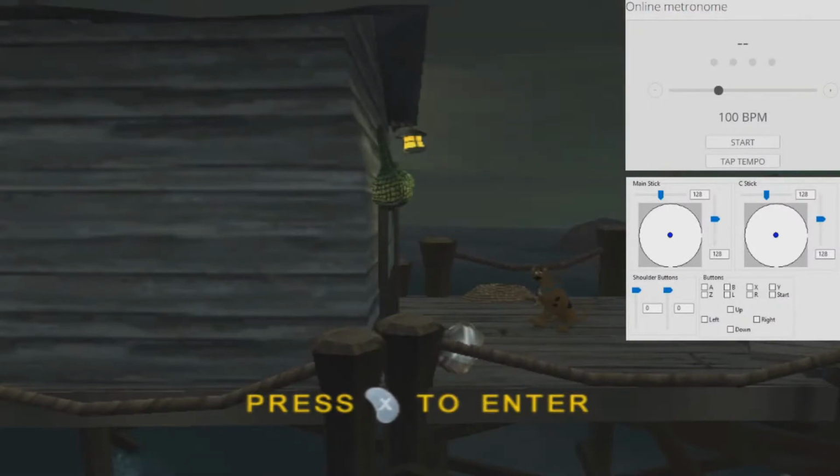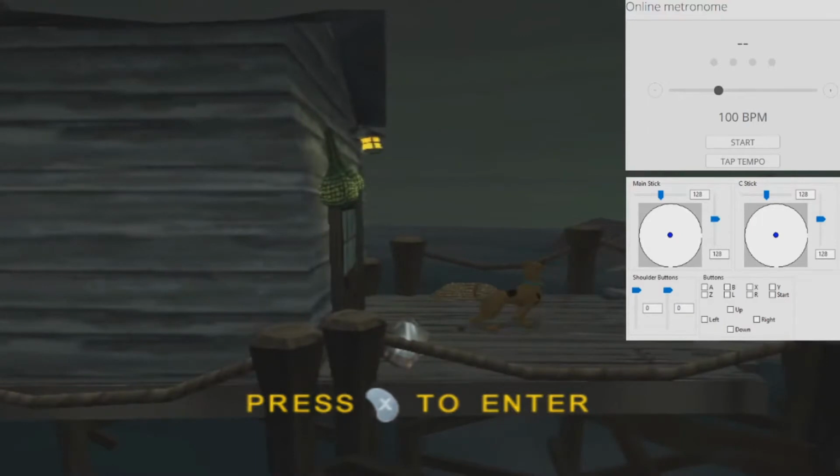So now here is the alternative route. And I'm going to be showing you the new strats for Pier 2. Or, not Pier 2, Pier 3. And you'll see here I have quite a lot going on my screen. I have a metronome as well as my controller cam. The controller cam is not as important, but the metronome is.